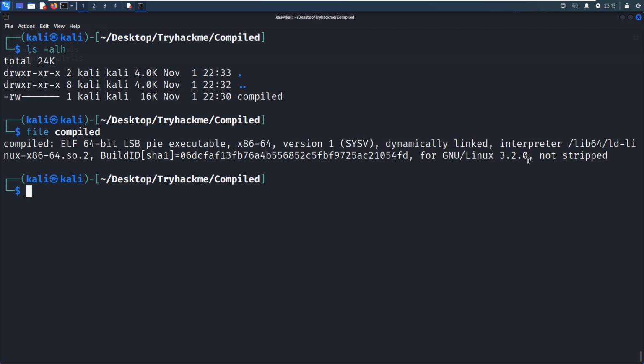And the next command we often use is strings. This command can help us extract printable characters or sequences from the file, and we follow it with the file name.